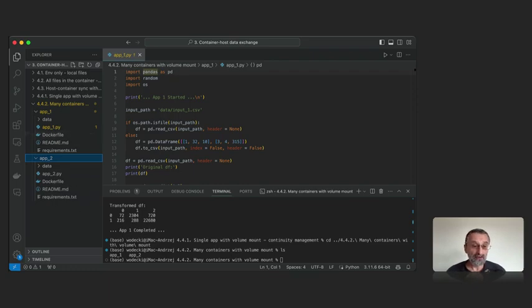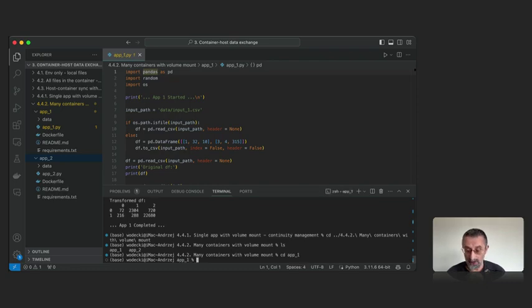So let's do it as previously. We are going to start with building the containers. In order to do this, I firstly go to app_1 and build the Docker image here, which I'm going to name app1 shared version 1.